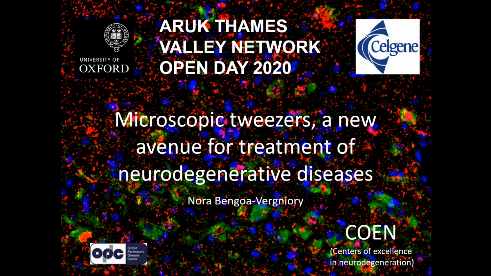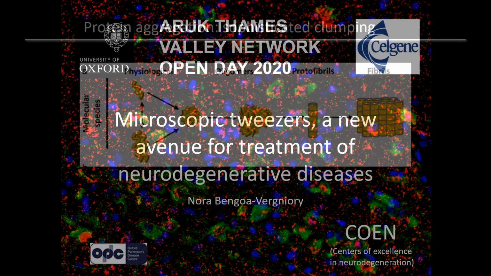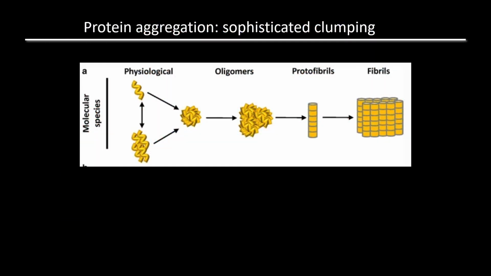Okay, well, thank you very much to the organizers for giving me the opportunity to share our research on microscopic tweezers, which are a new avenue for the treatment of neurodegenerative diseases. First, I'm going to start by giving a brief introduction on what protein aggregation is, on the concept of protein aggregation. And really, this is just a sophisticated word for clumping.